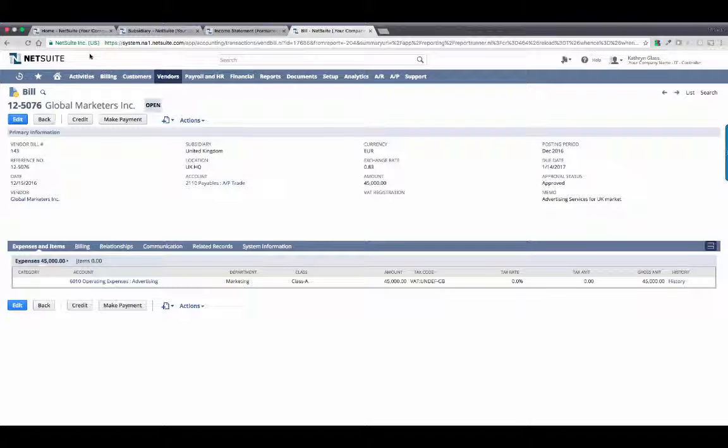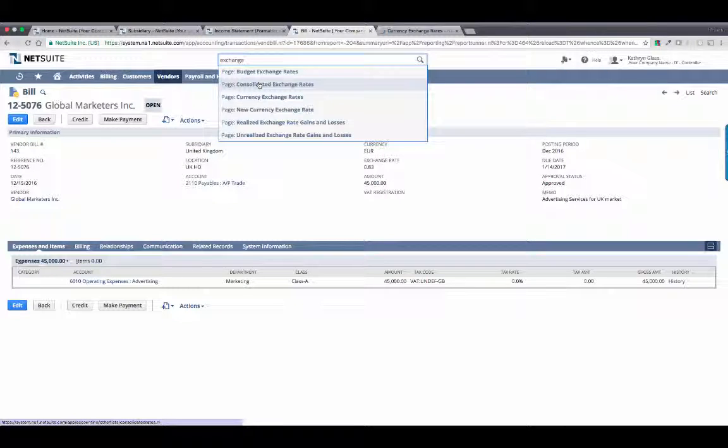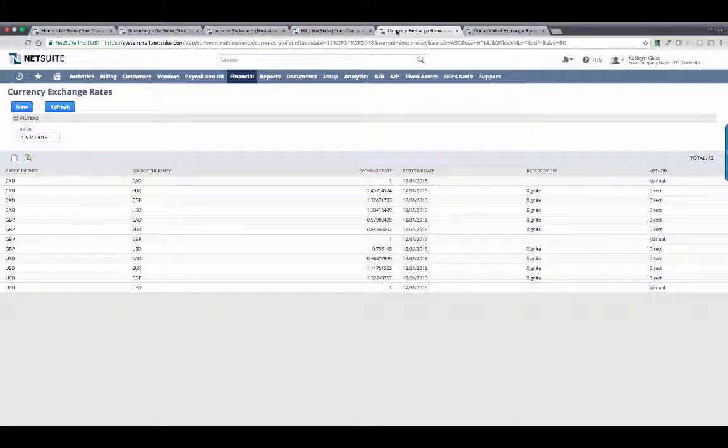Then I drilled all the way down to this vendor bill, which was actually entered in the euro. NetSuite provides a few different exchange rate tables to automate how we manage foreign currencies and helps ensure we're ASC 830 compliant. NetSuite saved my team a ton of time by including an automated exchange rate feed from multiple providers. We no longer have to manually look up and enter each exchange rate into the system, something it took one member of my team about half an hour to do every day.